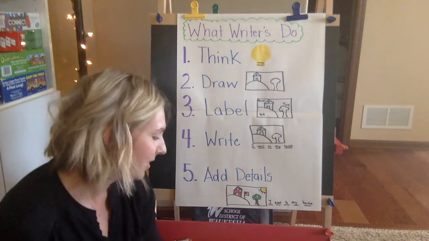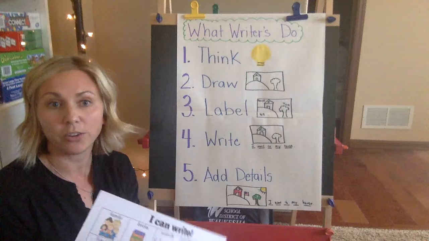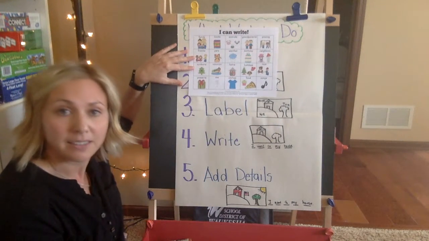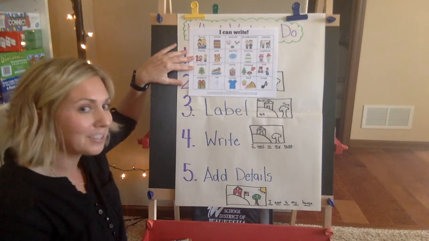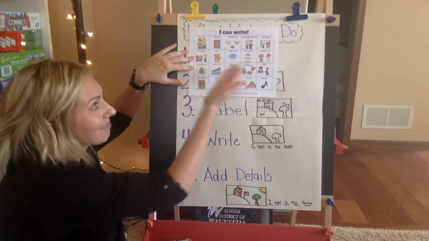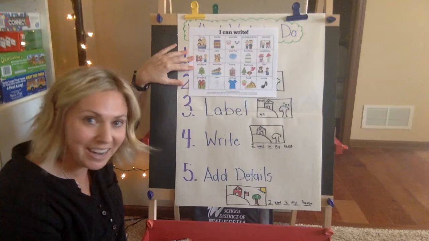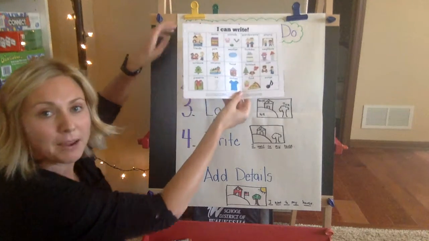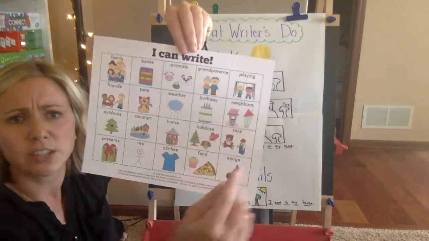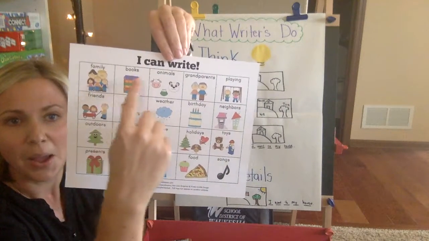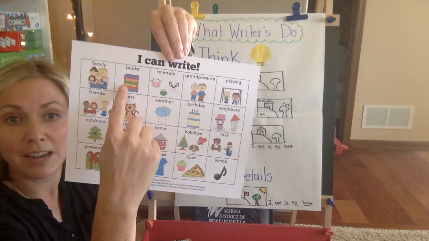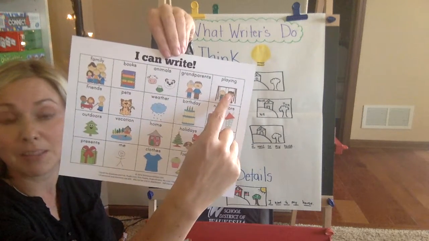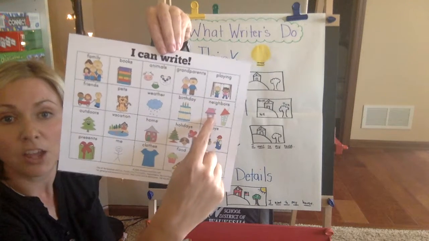Lucky for you, you also have another chart at home that your learning coaches should have, of all the different topics that you can write about. So you should never say, I don't know what to write about, because you've got so many ideas right here. There's family. I know it's harder to see on mine. If I can move it a little closer, you can write about your family, maybe your favorite book that you've been reading, animals, your grandparents, playing, maybe something fun that you like to play all the time, your neighbors.